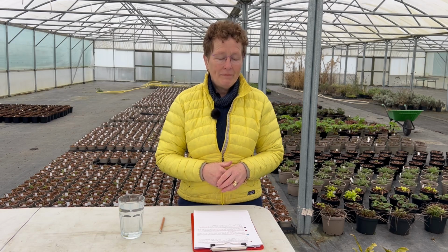With winter aconite, they don't produce massive tubers anyway, so you would just have root. And if you've bought them as a clump, I wouldn't split them up too small. I would keep them as little clumps and put them out in the ground. It's worth trying them. You know, you got them, they were cheap, so put them in the ground. You've got nothing to lose, but they don't produce a tuber in the same way as your later summer aconites do. And I would just put them in as a larger clump, and then once they're growing next season, you can divide them up then.